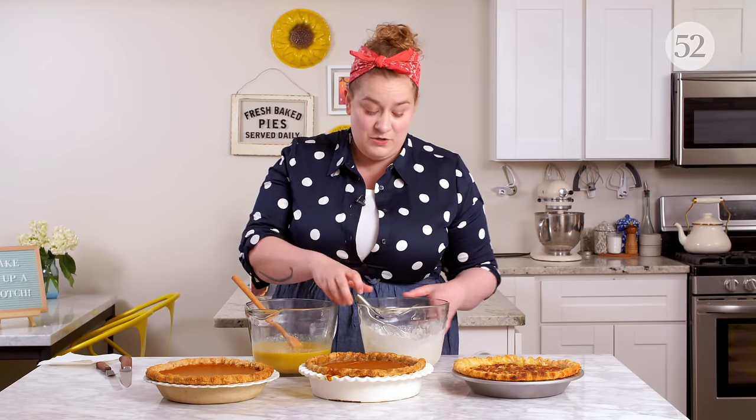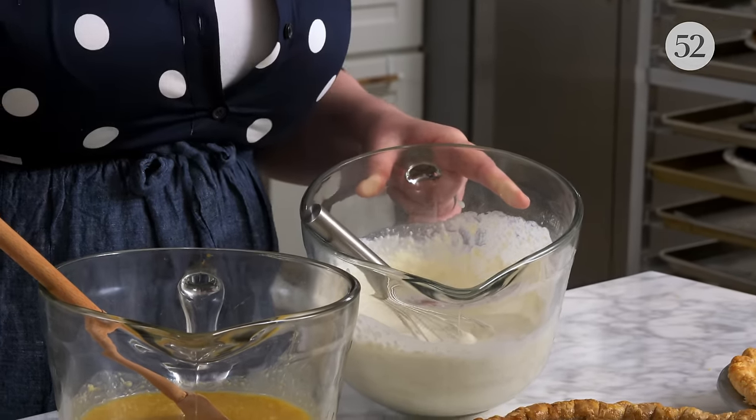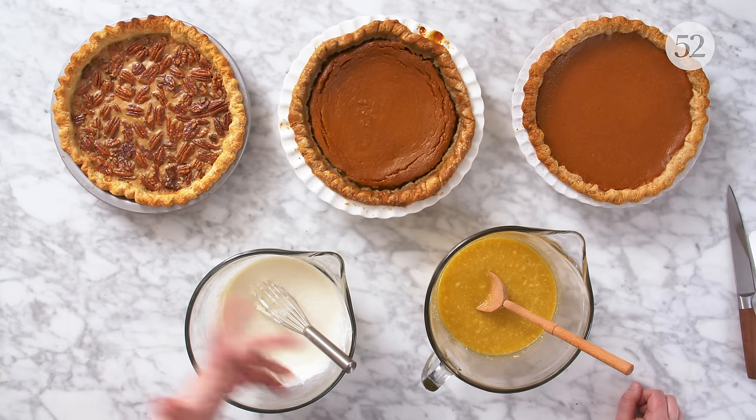You can remedy this by adding the eggs at the very last minute so that the sugar doesn't have time to do that. You just want to add those eggs right when you're ready to pour the custard base into your pie crust. Another thing that can happen when you're mixing custard is it can become kind of lumpy. This usually happens when there's a larger amount of starch in the recipe — corn starch, flour, cornmeal, whatever your starch is. I like to remedy this by whisking the starch into some granulated sugar. The granules of the sugar help to break up the starch, break up any clumps, and evenly disperse it, so that when you add the sugar to your liquid base and eggs, that starch is dispersing just as easily as the sugar is — no lumps, no clumps.